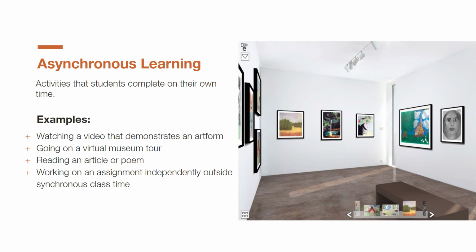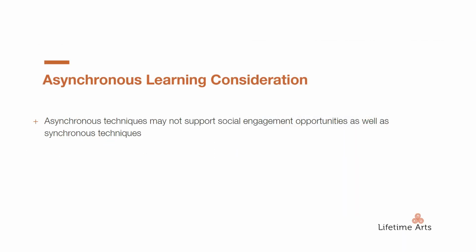It is possible to learn art skills solely through asynchronous videos and resources and have no group class meetings through synchronous scheduling. It's important to note that social engagement opportunities may be harder to support in asynchronous activities. Asynchronous techniques may not support the chance for students to connect with each other through the art making. We will go further into recommendations to address this elsewhere in the course.